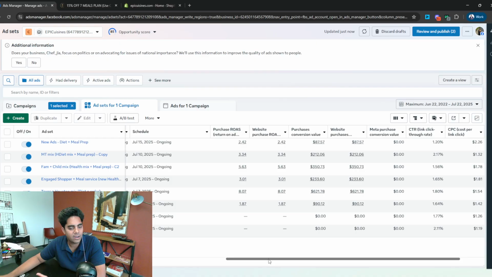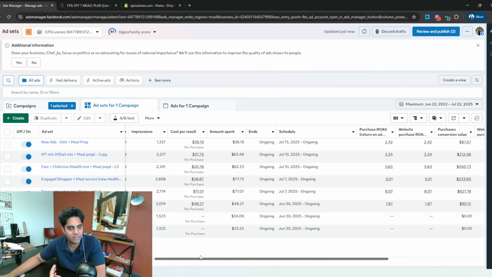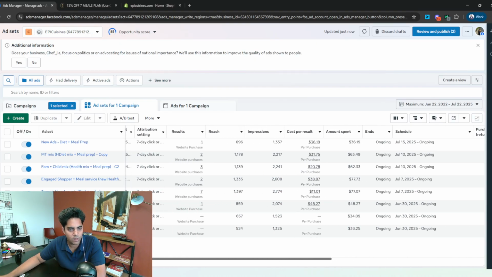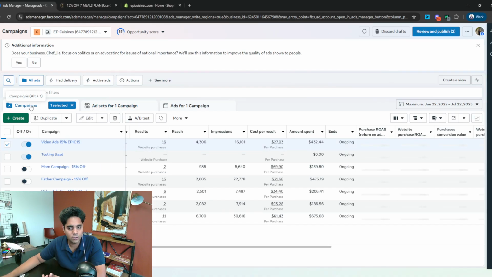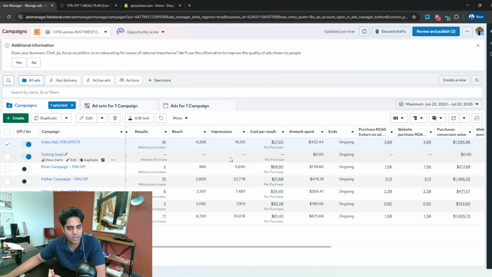You do not want to touch an ad set or a campaign that's working. You never ever want to touch it because you might screw it up. So you let it continue to run. But this is how you test new ads. You see what's working, you make what's working even better, and you keep squeezing it until it's done. And then finally you also test brand new concepts. But the rule of thumb is always the same.